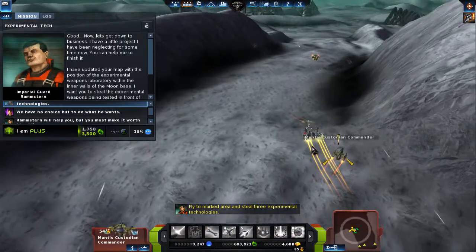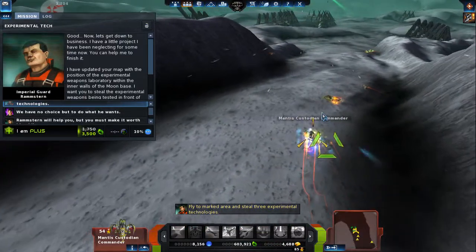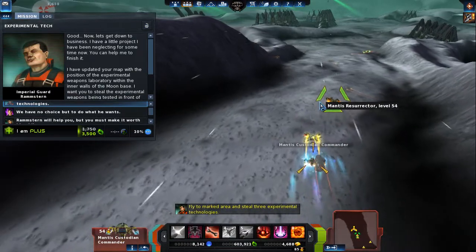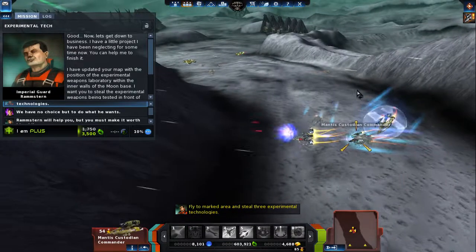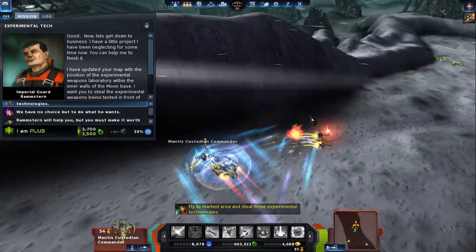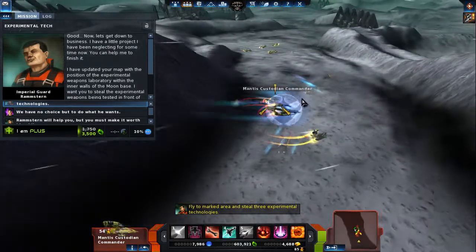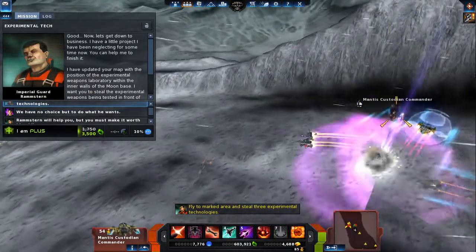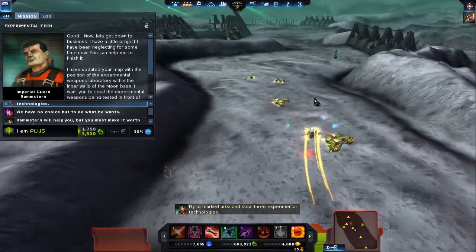Nope, you will not stun me. No, you bastard, you stunned me. I hate you. I got stunned. No free AB anymore. Nope. Die, all of you. Yeah, no more free AB.